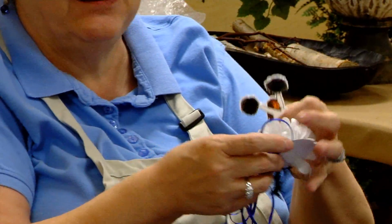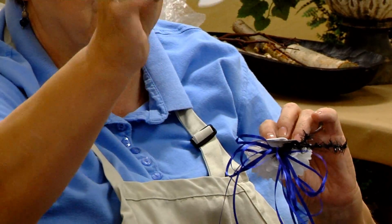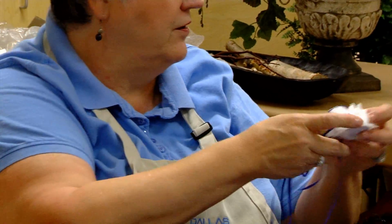So, any questions about the little finger ones? I'll let y'all make a template of that if you'd like to. It's just so much easier to work with, and you can just glue them together.